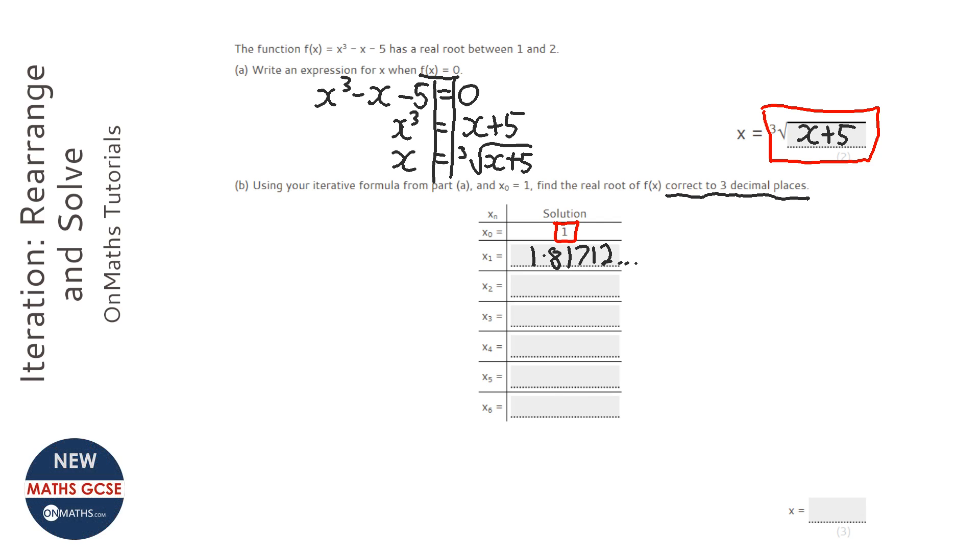Now I need to keep that answer. So what I'm going to do is press the cube root button, then click inside the root and click answer plus 5. The calculator will remember the answer to the one we had before. If you try and round them, you will get very different answers, and it might take you longer or you might make a mistake.